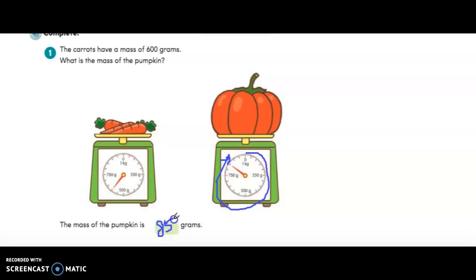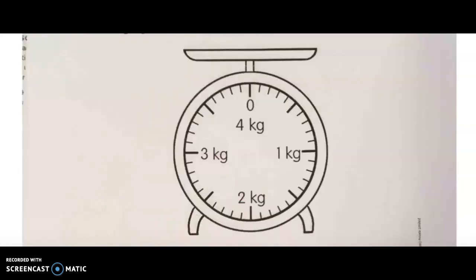Look at a scale for something that is larger than 1 kilogram. Okay, so now it could be a mix of kilograms and grams, or a large amount of grams. So if we take a look, remember this is our starting point, and then we are going around in this direction always with these scales. Okay, so here is our 1 kilogram, which we know is equivalent to, and I wish I had you guys here so we could all say it together, but 1 kilogram is equal to 1,000 grams.